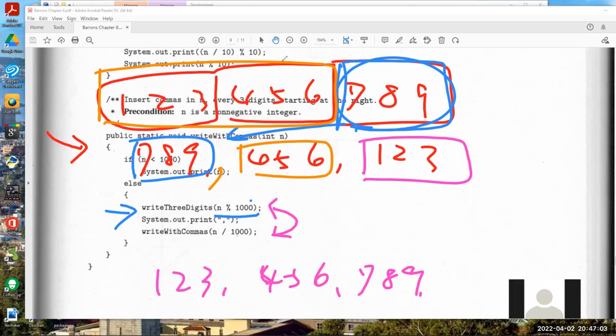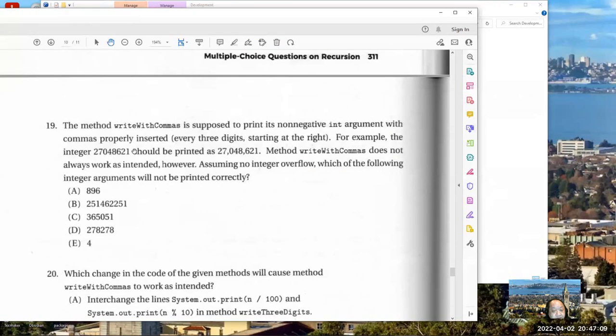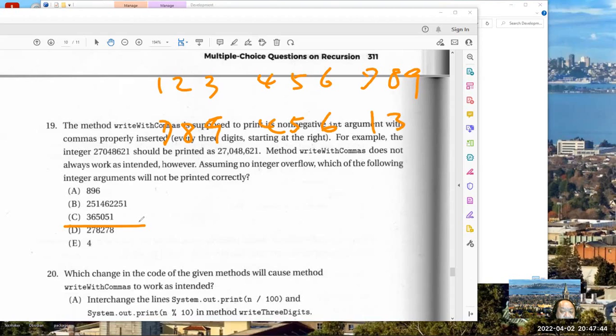Okay, so now, which one won't work out fine? To be honest, I just looked at it: if it's less than 1,000, it prints out fine. So A and E are out, and then C and D are like the same. So using process of elimination, I guess the answer is C. Why is that? You have 1, 2, 3, 4, 5, 6, 7, 8, 9. You will reverse it, so you become 7, 8, 9, 4, 5, 6, 1, 2, 3.